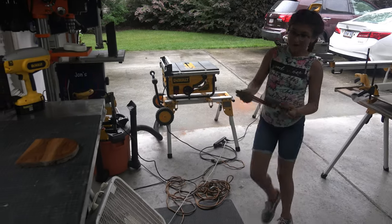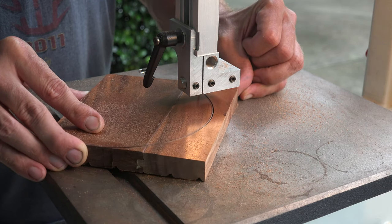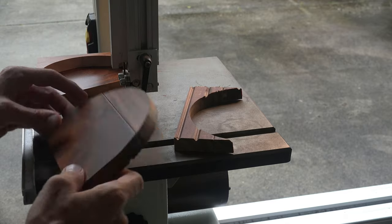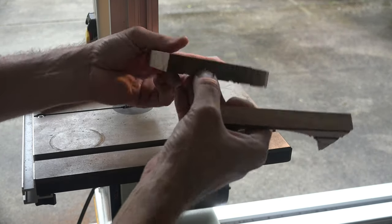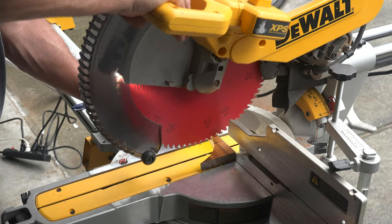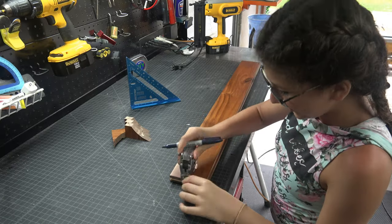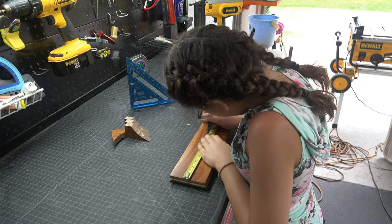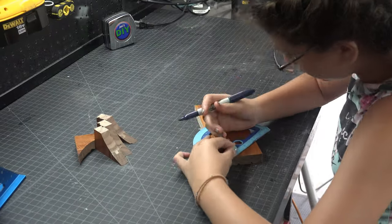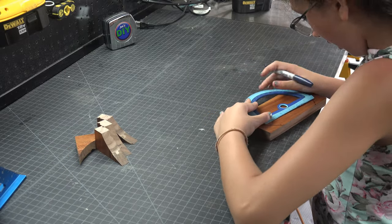Using a jigsaw or bandsaw, cut the arch you previously drew out with your protractor. If you don't have a lot of scrap wood, you can use the top of the arch for your shelf legs — this is an option I considered. For the shelf that goes across the center to hold the beater bats, we decided to go with eight inches — just an arbitrary number we thought looked good when laying out all the pieces at the beginning of the project. Make your mark and cut your wood, then take your corners off.